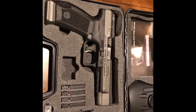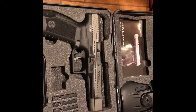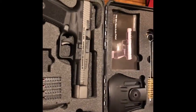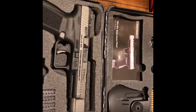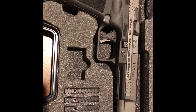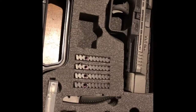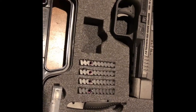And this Canik, or Janik, TP9SFX, has two magazines included in it, a MecGar, which is an 18+2 rounds. There's the paddle, and it came with a holster and these four plates to attach whichever optics you would like. And since I have the Vortex Venom 3 MOA, I will be using plate number one for it.